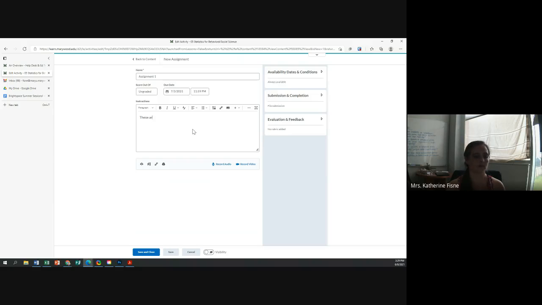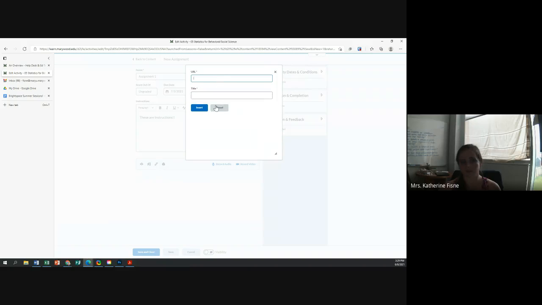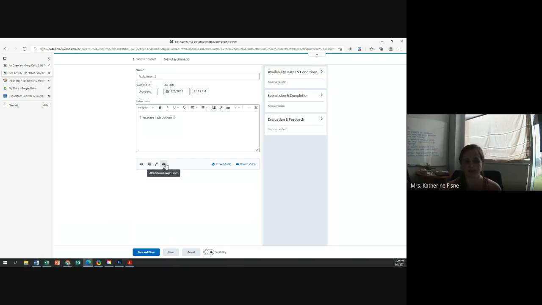So these are instructions. You'll also notice you have some link items here as well. There's file upload. This is basically your quick link button. Quick link is down here, and it's also up here. Insert stuff is up here. This is a web link, so if you just wanted to link to a web page. And then there's also a Google Drive option. So if you have files or additional items stored there, you can do them here.